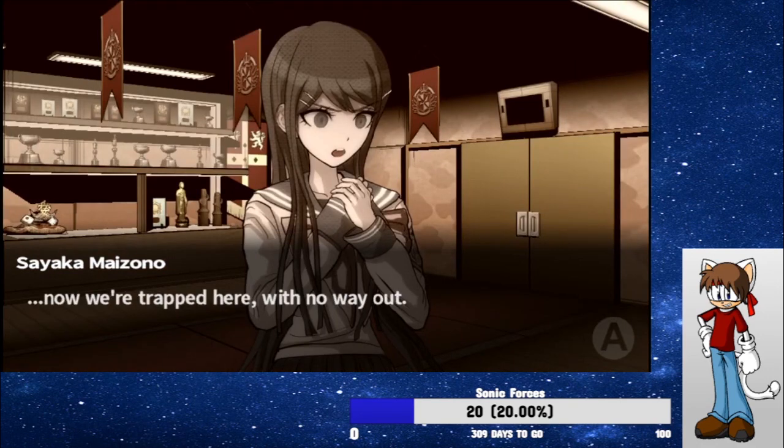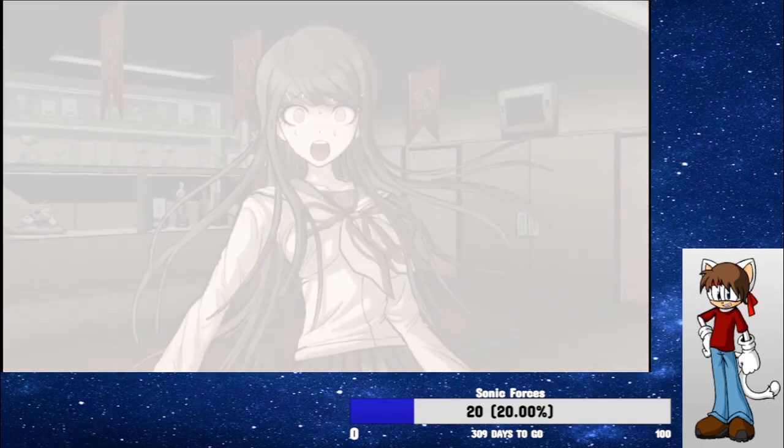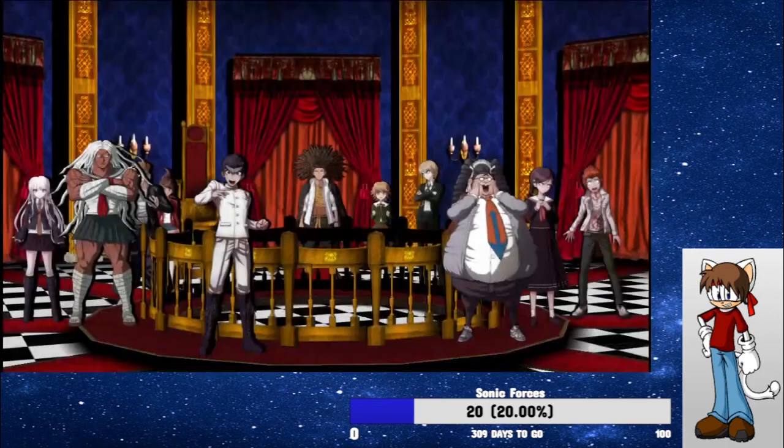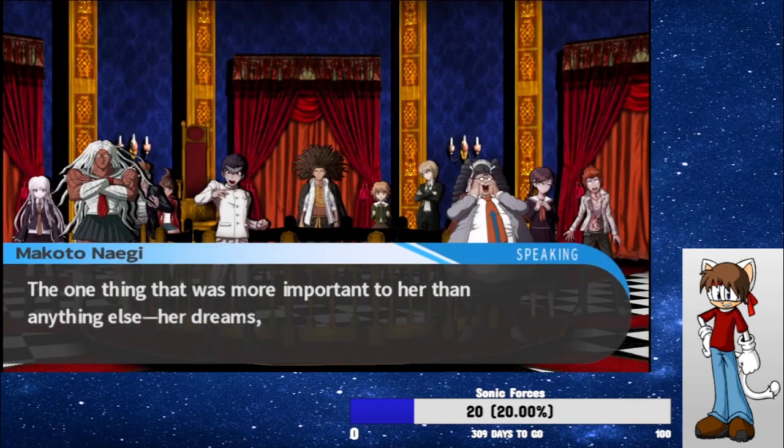Now we're trapped here with no way out. They're probably waiting for me. Why? I can't afford to be stuck in here. The one thing that was more important to her than anything else, her dreams, her friends.